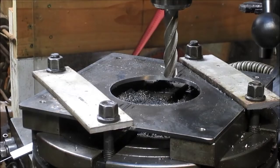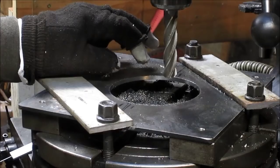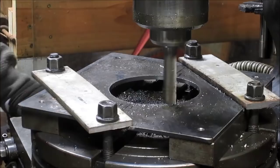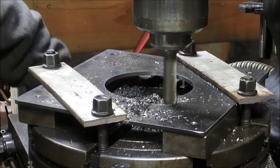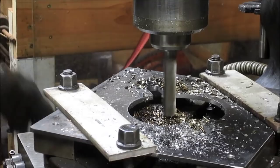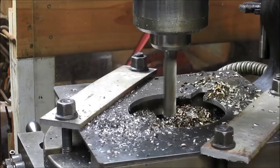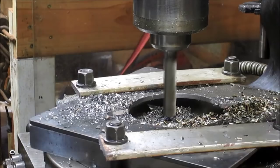So I've taken the rotary table and I've run it 45 degrees off. So that gives us kind of a 45 degree rotation. And let's just get started and see what we can do. Okay, let's rotate this. All right, that didn't seem right. Why did he minus 45?